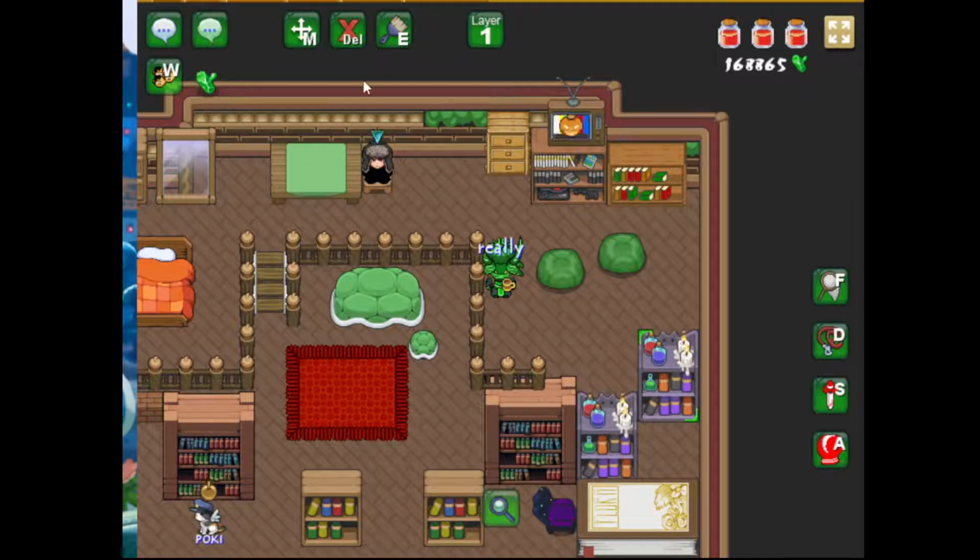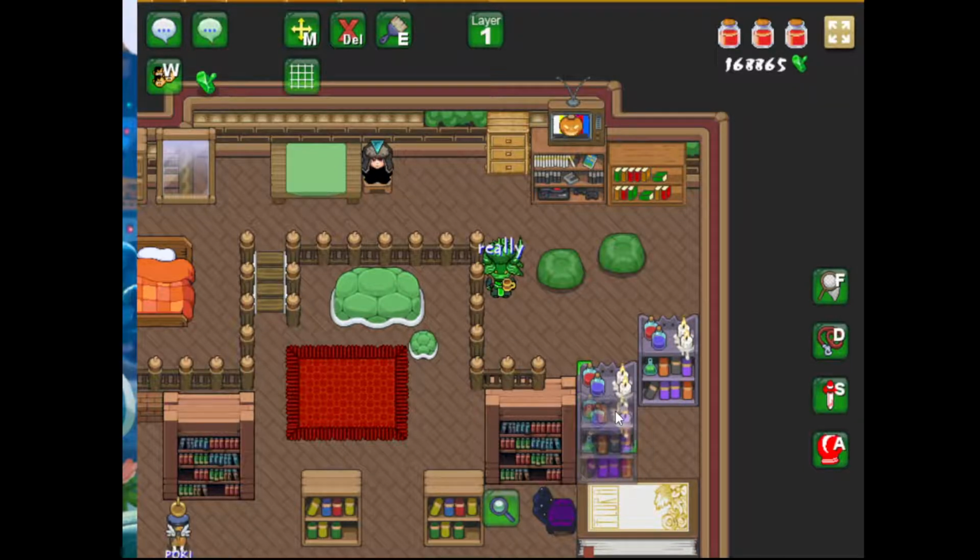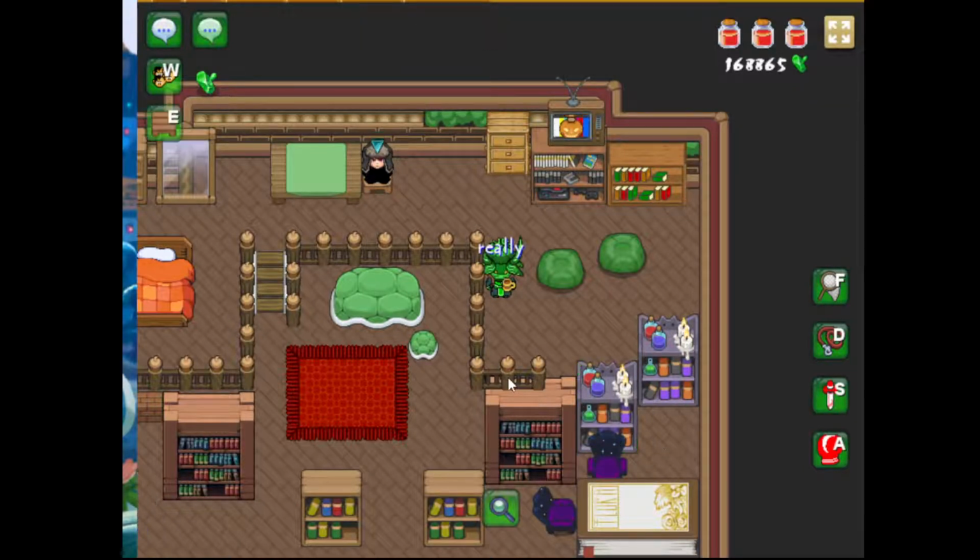Cool, okay, so maybe what we're looking at here is actually the result of going against the plan. So that bed and all that stuff on that side being asymmetrical actually worked really well. I'm going to pop this back up.